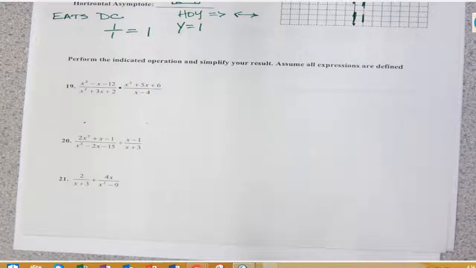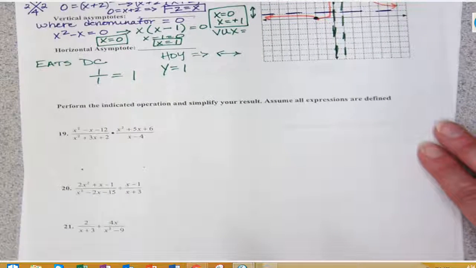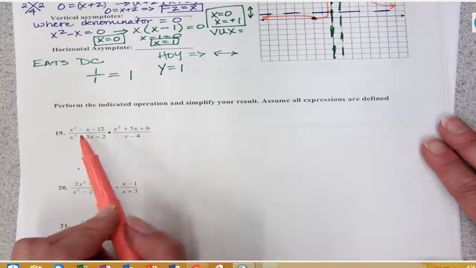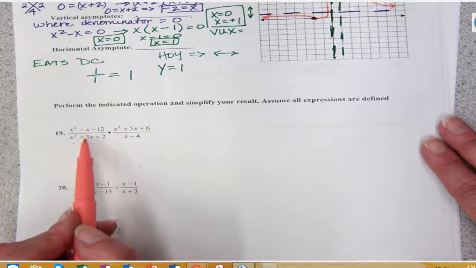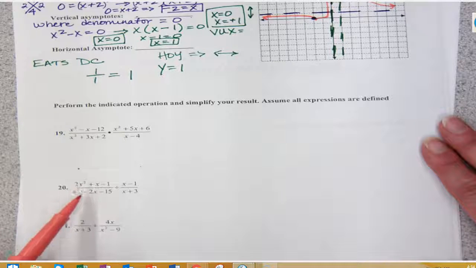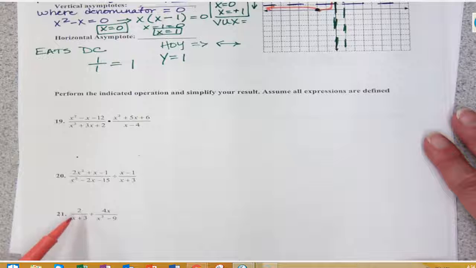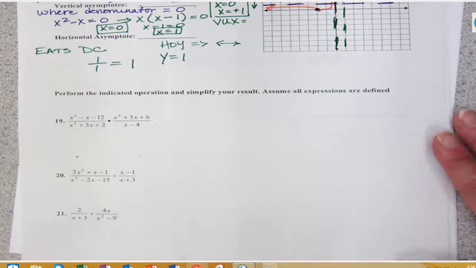Alright guys, I'm just going to do one of these just to remind you. We'll go over a few, but just to remind you what we're doing. On these, you need to perform the operation indicated. Here, this one is a rational function multiplied by a rational function. This is a rational function divided by a rational function. Here is a rational function adding a rational function, and on the next page is a subtraction problem.